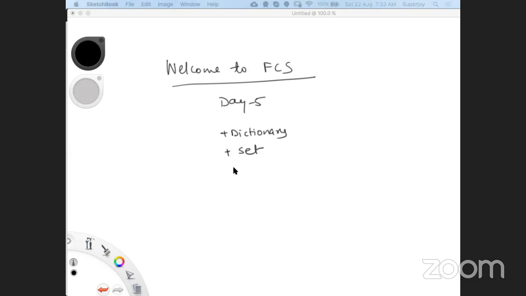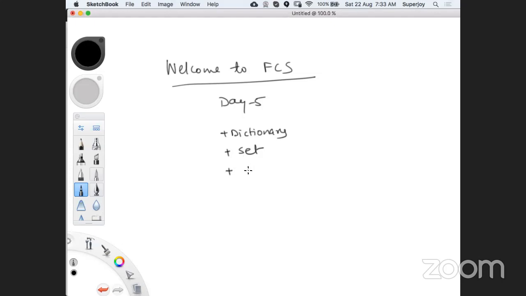So that is that. And if we get some time, I'll go through a quick overview of what we call file handling, right? That I may include, so that would be the last item if we are on time. Primarily we are focused on these two, dictionary and set. But in case we have time, we can quickly go over file handling, how you can read and write data from a file or to a file.